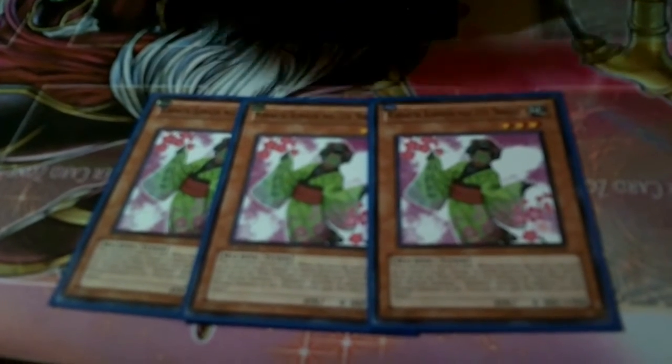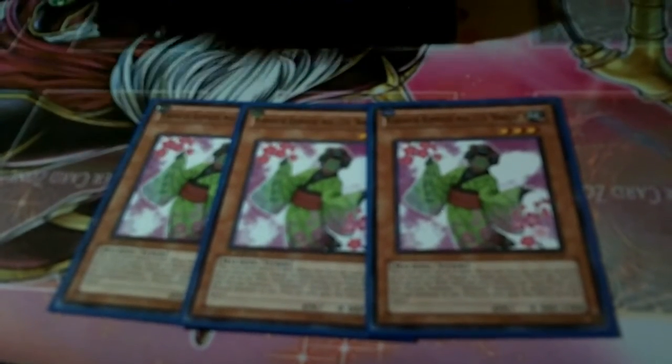We have 3 Kamachis. Level 3 tuner, it allows you to normal summon additional Karakuri monsters, so basically you can go for a first turn level 7, you're going to go for your first turn beast. Overall, just an amazing card, and it works perfectly with Cyber Dragon.